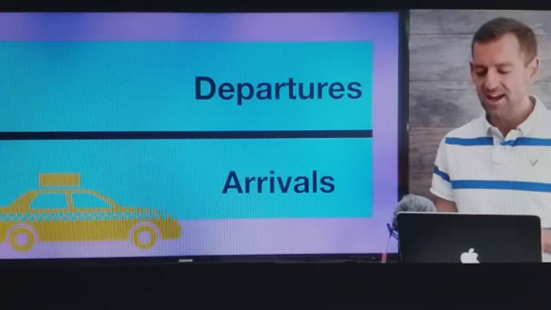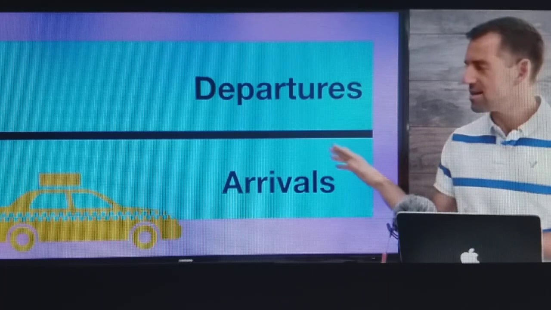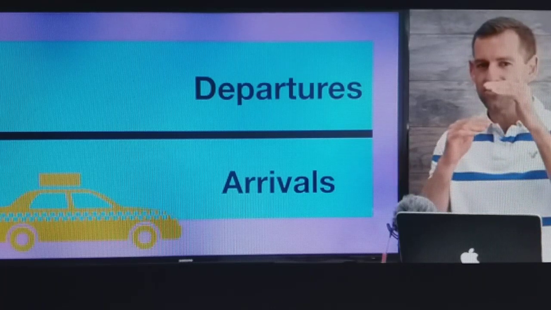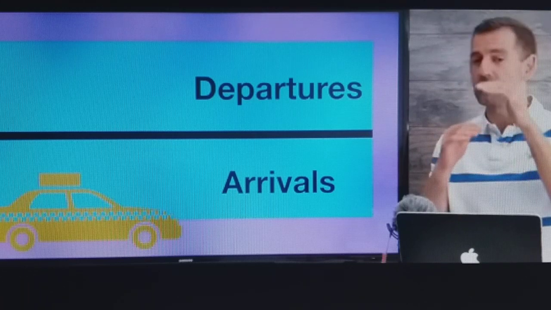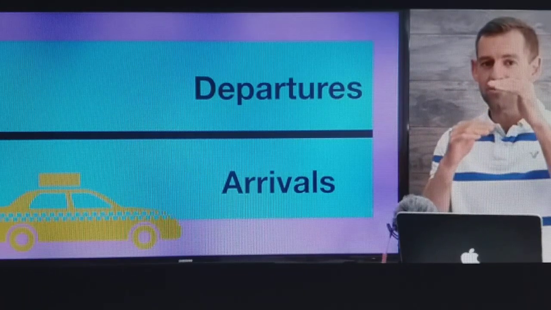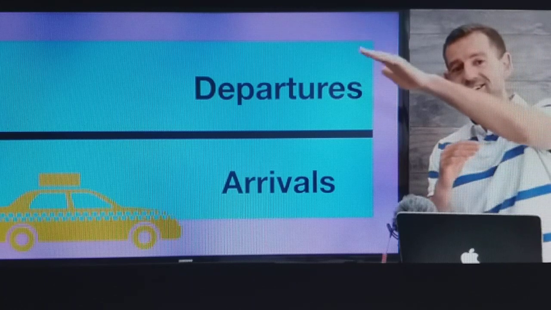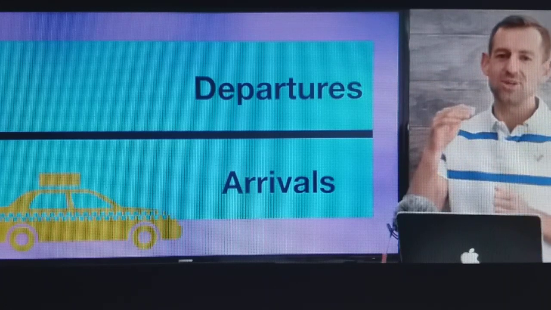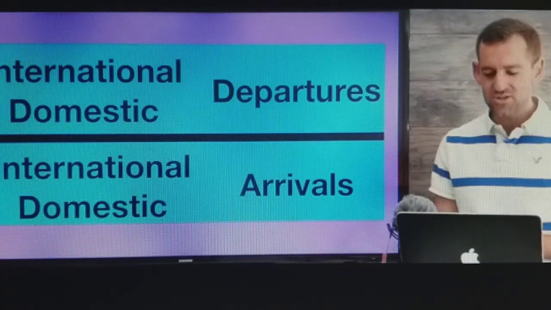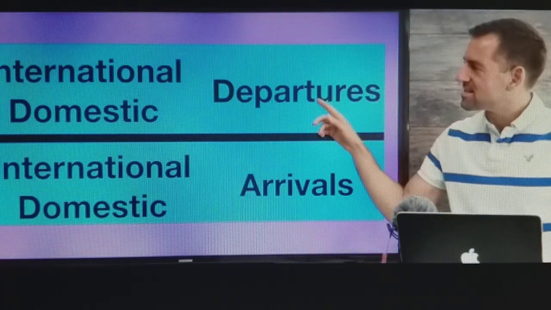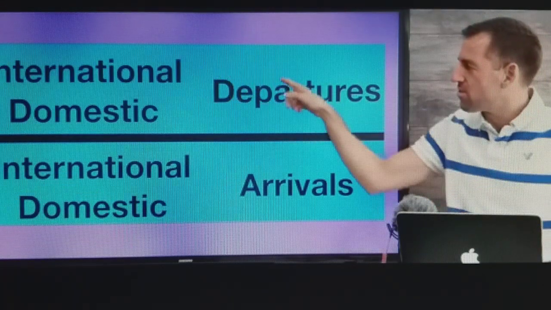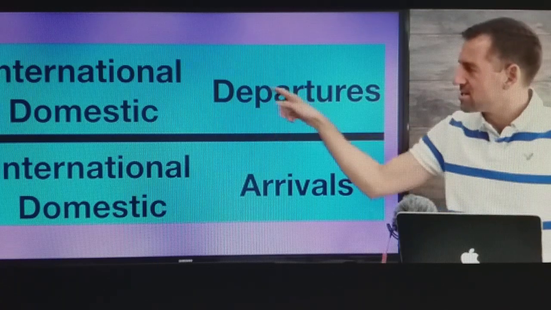Airport. Okay, now an airport building usually has two levels. The top level is the departures level and the bottom is the arrivals level. Departures means you're leaving, arrivals means you're coming. So you might see a sign that says international departures or domestic departures.